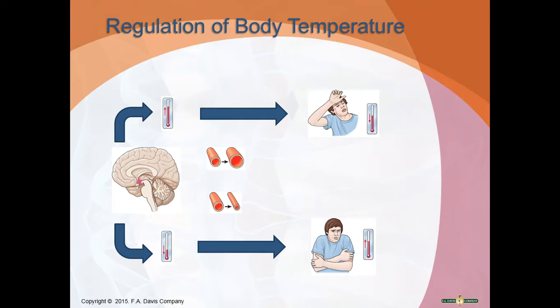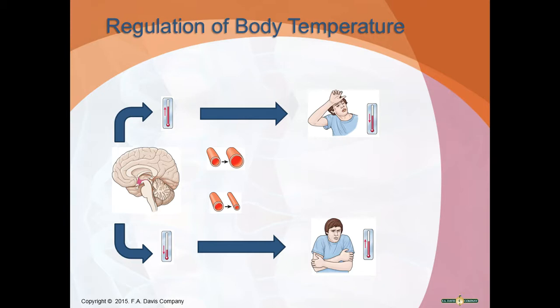The hypothalamus acts as the body's thermostat. It monitors the temperature of the blood and sends signals to blood vessels and sweat glands. When the body temperature rises too high, the hypothalamus signals cutaneous blood vessels to dilate. More warm blood flows close to the body's surface and heat is lost through the skin. If the temperature remains high, sweat glands produce sweat, and the evaporation of sweat produces cooling.